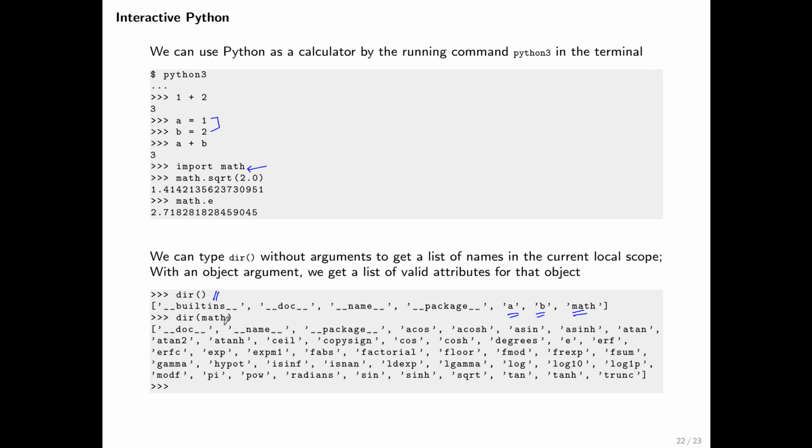Now, what's more important is you can say dir and specify a library name as an argument. If you say dir of math, where math is a module, what dir does is it simply prints everything that is supported by math. It's basically listing all the functions that are available inside the math library, for example, sine, square root, log, tan, and so on. So you can very nicely use the dir function to get a sense of what is supported by a library. You very easily list the functions that are supported by a library using the dir function.